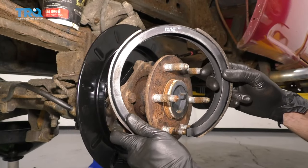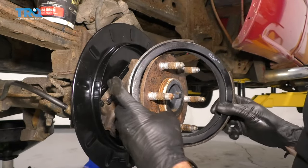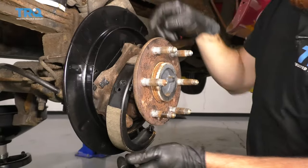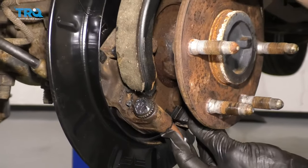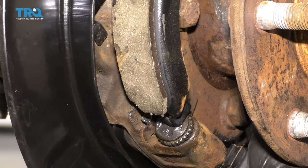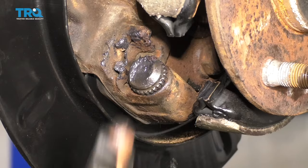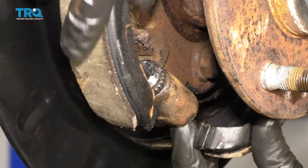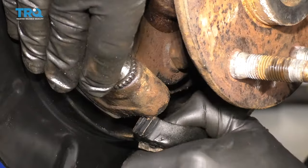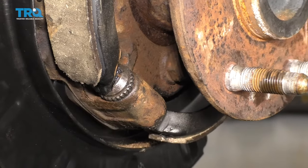Now it's time to get the emergency brake shoe back up on here. To do this, you're going to have to do a little bit of contortioning and just a little bit of wiggling, and over a period of time you should be able to figure out how to get it right over there. Nice light bonk — no big deal. We'll go ahead and line these tabs up with where it's supposed to sit on the adjuster. If it doesn't slide over, you can go past and line up the adjuster ends so they're straight up and down to line up with the way the shoe needs to go on. Then you should be able to just stretch it and draw it straight up on there.